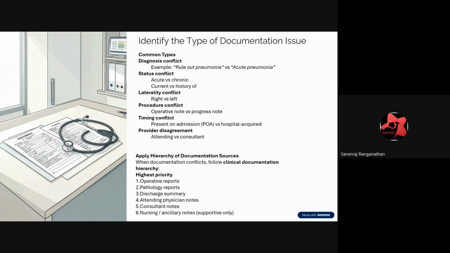But the patient in the surgery department has come for the surgery, which is a current scenario. Since the documentation says history of cancer, I cannot code history of cancer. It is a current cancer, that is why he's coming for the surgery, and for the diagnosis. Correct? Yes, sir. So we need to analyze. History means he is telling that from a long time the patient has had the cancer. That is what we call history.